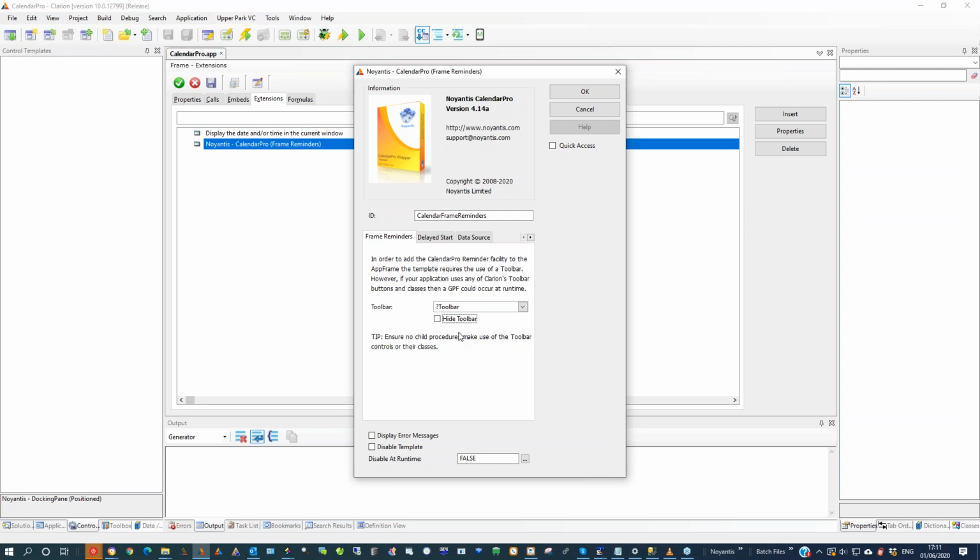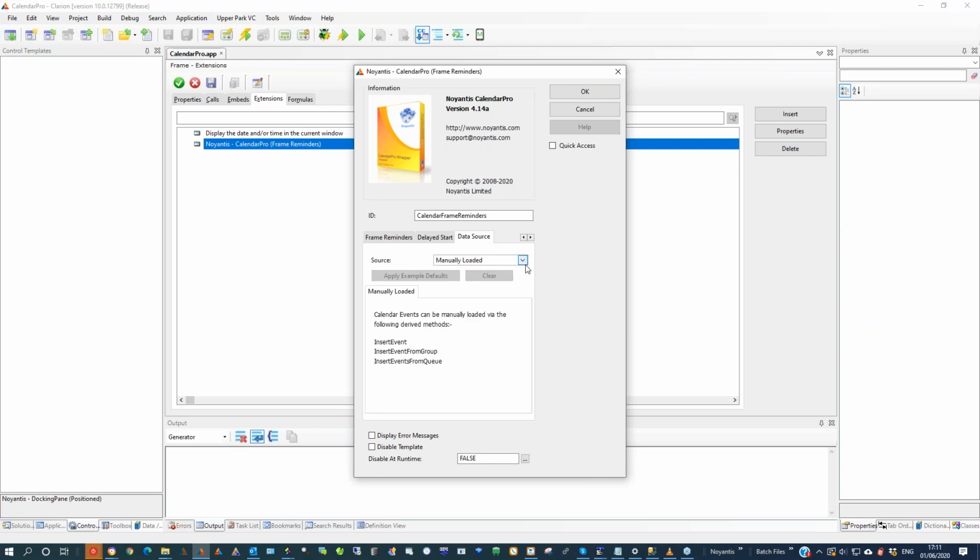Okay. But if you're not using them, and not too many people do nowadays, to be fair, then use the toolbar. If you haven't got one, add one. If you have got one, do, and then just set the hide accordingly. So that's your first thing. You've got a delayed start, so the reminders won't kick in until maybe 30 seconds after your application is up and running. It's up to you, and so on. You set your data source. So now in this example, because we need to load data, of course. So I'm going to just take it from the file, and I happen to, because this is our examples, I'm just going to load our example.